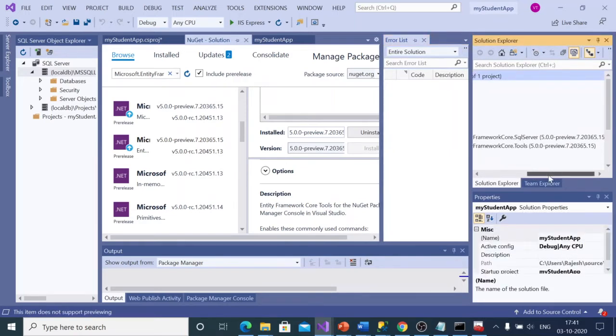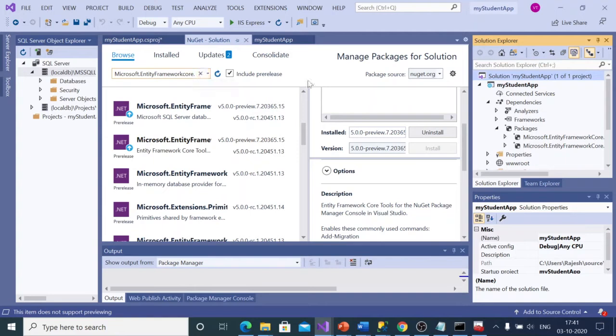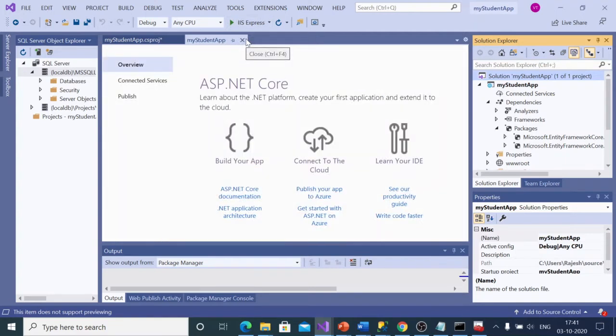Okay, so we got both the SQL Server and the tools released. That's a good thing. Okay, and let me close this one too.